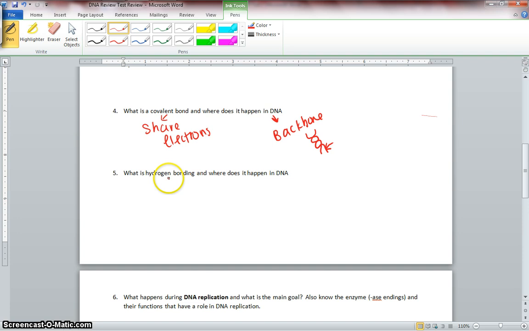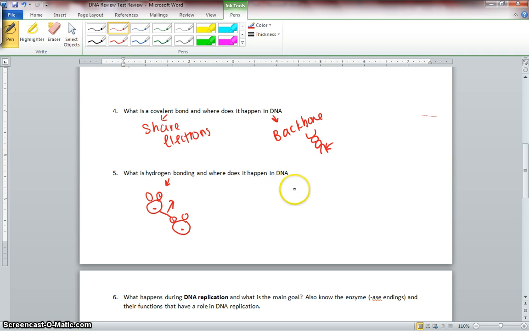Now, hydrogen bonding. Say we have our water molecule, our Mickey Mouse ears, remember those? We have two water molecules. So we have this negative side of the oxygen and this negative side, and we have this positive side of the hydrogens. This positive right here is attracted to the negative of the other water molecule's oxygen. So this right here is the hydrogen bond. It's the attraction between two molecules. Hydrogen bonding is really not a bond that happens. It's more an attractive force between these two molecules.